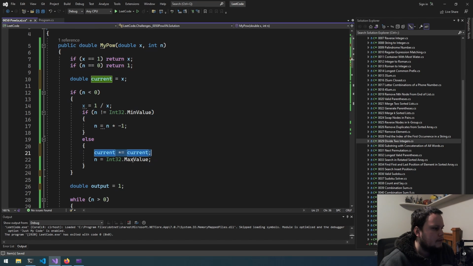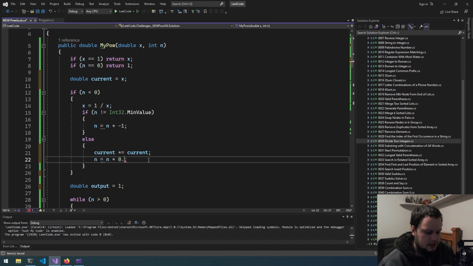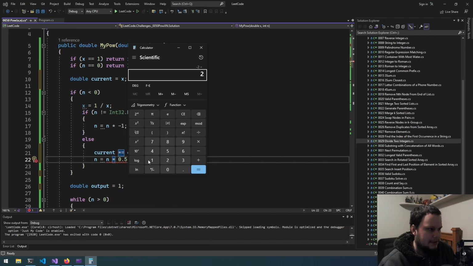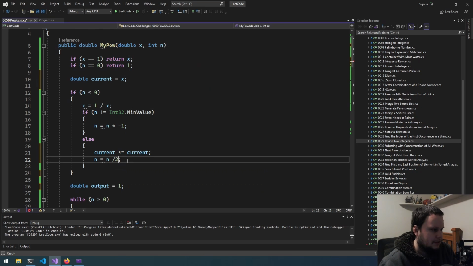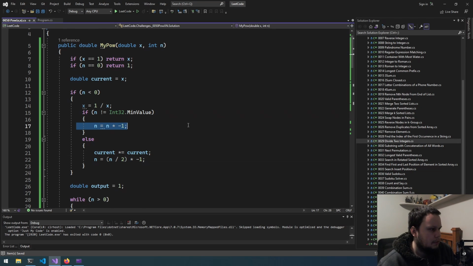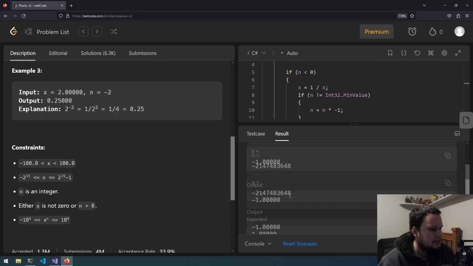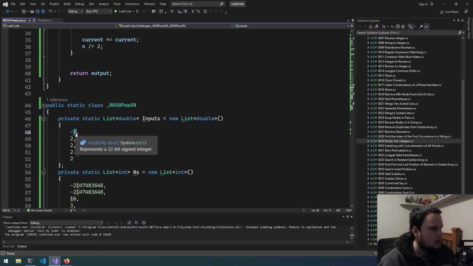So we'll do n times 0.5. I guess that is just divided by 2, right? -2 divided by 2, yep. So we'll do divide by 2. Then we times by -1. So we will be getting the first thing from it. Yeah, this is meant to be a 1, and we did get that, cool.